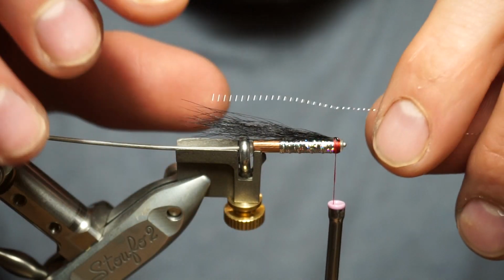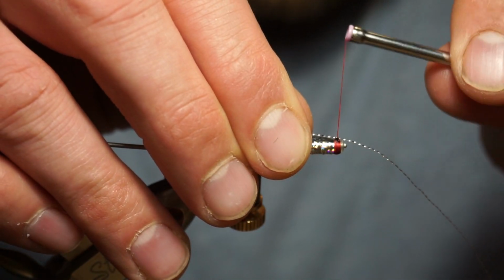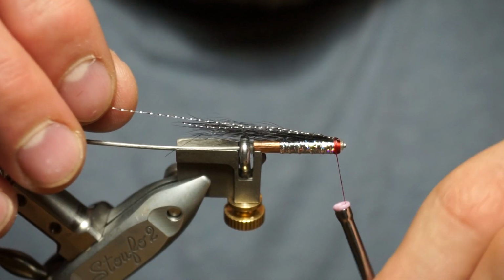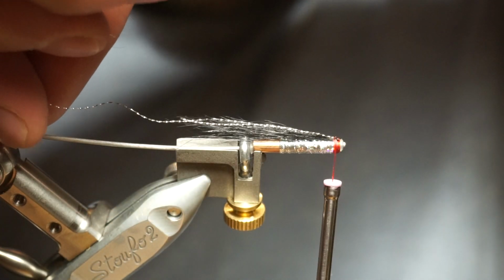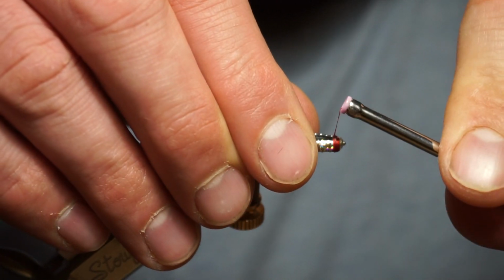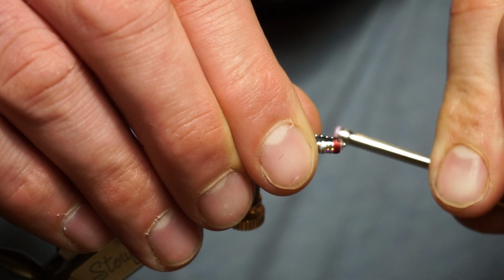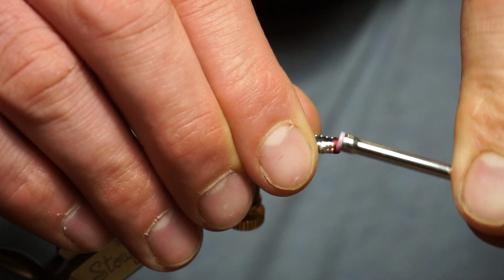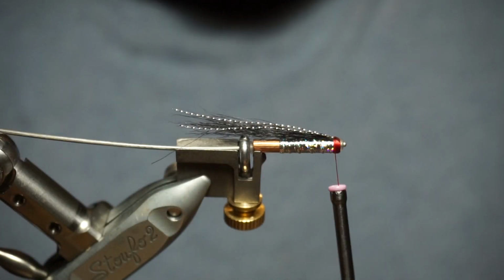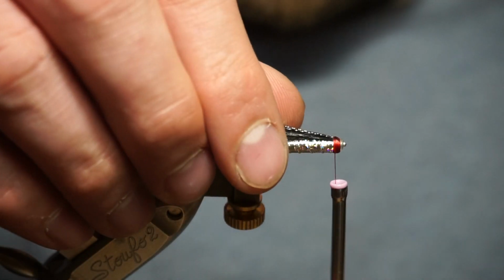Put the micro flash in silver. Put that on, tie secure and turn in, fold it back, cut it in place, wind that in forward, and then come back up. Rub the super glue off. So basically, in a nutshell, that's the fly.